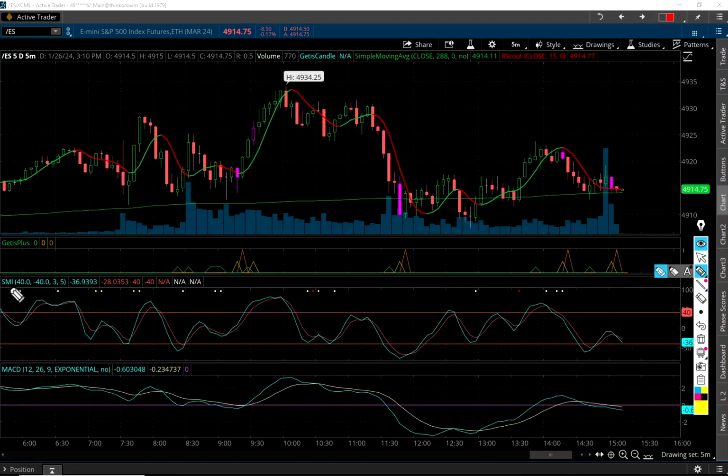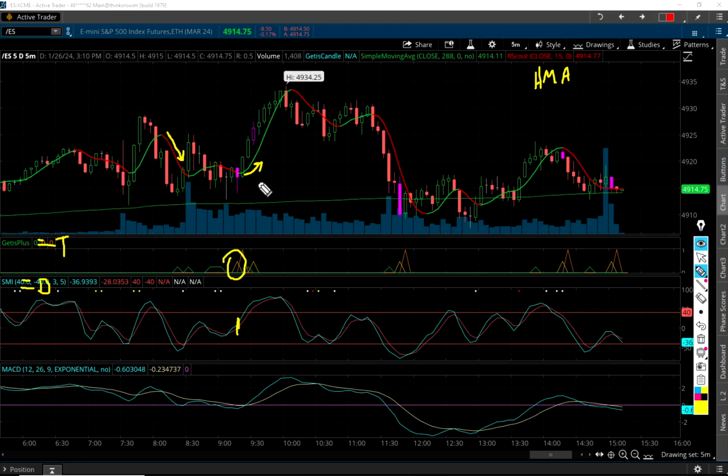Again, we're talking about direction here. SMI equals direction, GetisPlus equals timing. Here we are on the timing part, and we're trying to figure out direction. SMI is going to help us with direction, but so is the Hull Moving Average, sometimes known as the HMA. If you're really struggling with direction, you see how it's red here going down. It went green for a little bit, went red. Then the purple candlestick, and all of a sudden we see some green going on here. It's green. Good. There's your direction. That's how simple it is.